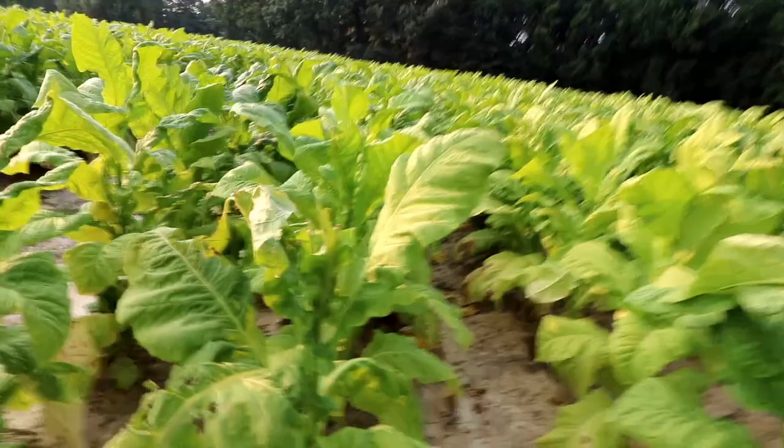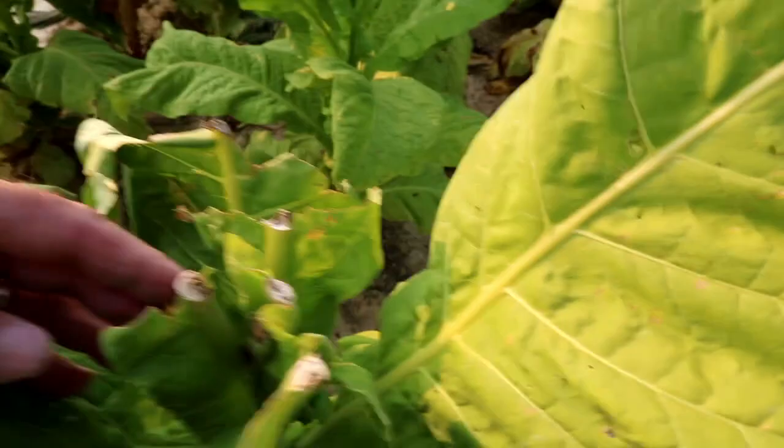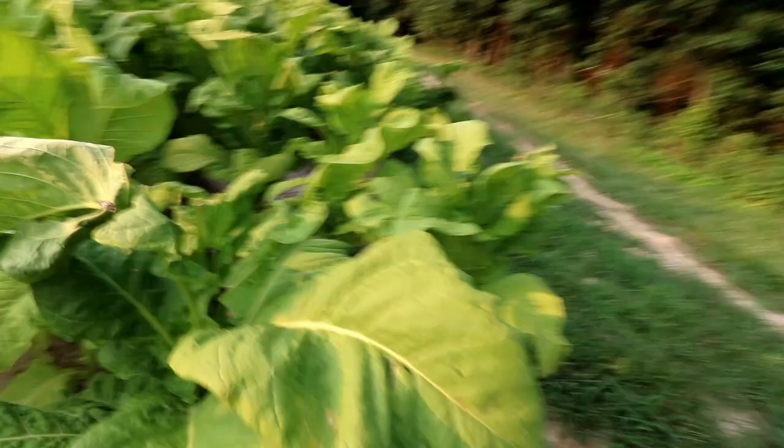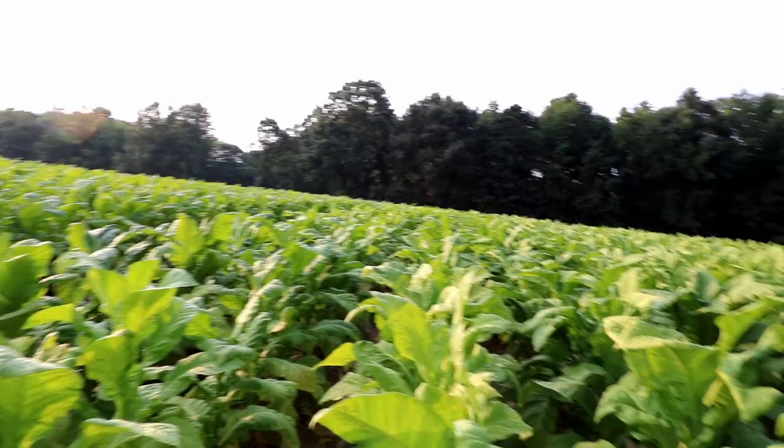They're getting some leaf damage on some of these. Looks like they topped off the tops of them here so that it wouldn't flower. Yeah, it's a clean cut there. Beautiful stuff here, gorgeous, from the next door neighbor's property. This is the property, I think, where the dairy farm is. Just gorgeous, just beautiful out here. All right, we'll go back to my little operation and see what we can harvest.